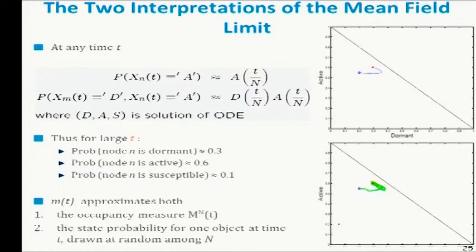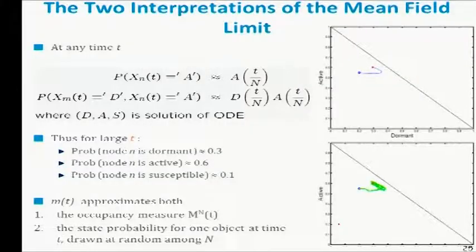Let's see on an example what it means. Remember, when we took a small example, we saw that, at least for 2 cases, and I ask you to believe me, that for this parameter set, it always converges to the red cross here. Now, what can I say when there is convergence to mean field? Therefore, I can say that if I look at 2 objects that I tagged at time 0, I'm interested in node M and N, perhaps my node and Sonia's node. Then I would like to know what is the probability that at time t, it is in the active state. So it's infective and active.